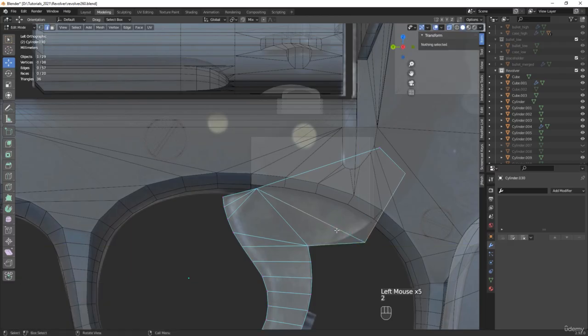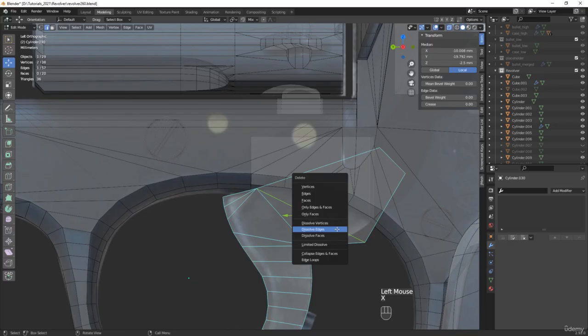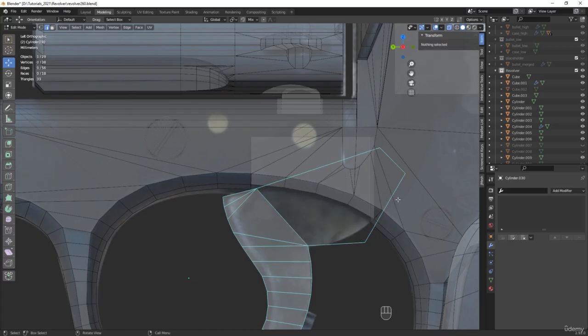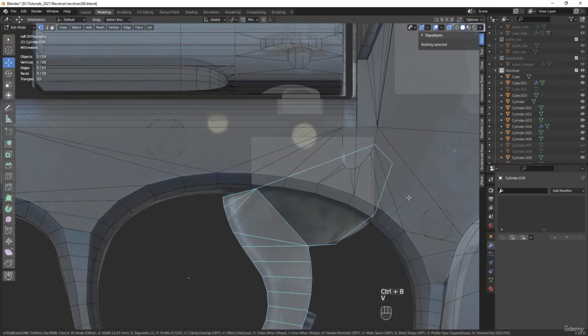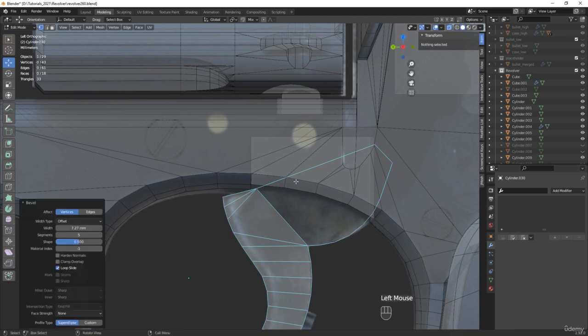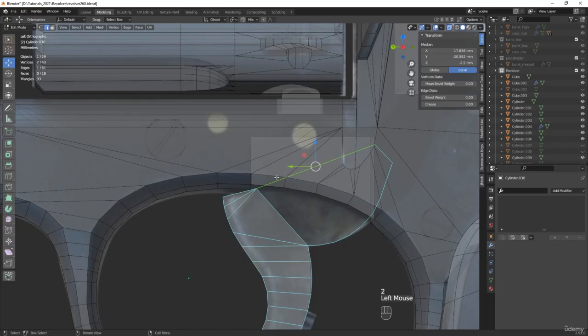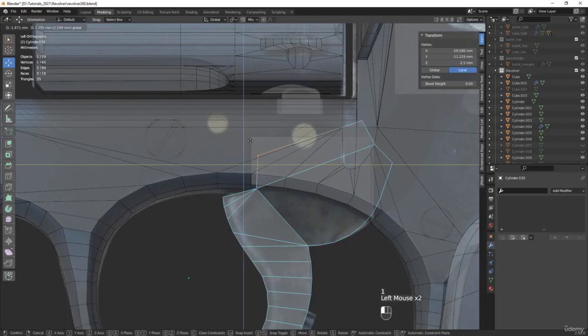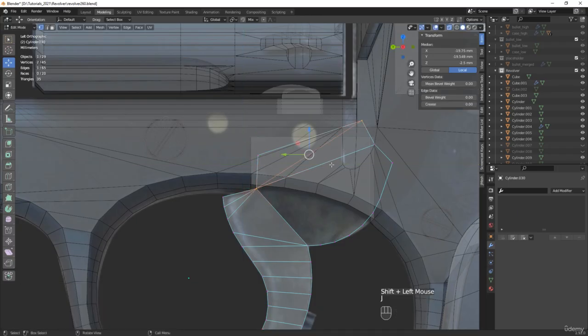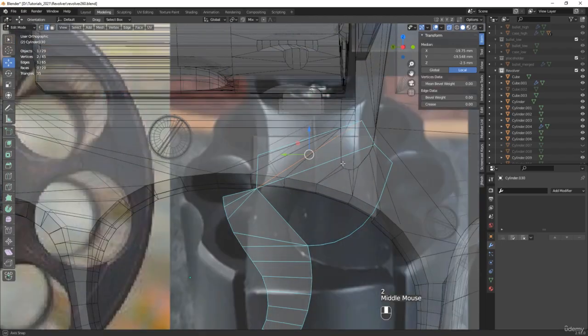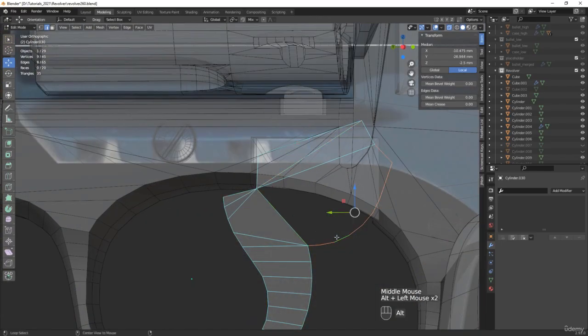So let's push that like that, and now I'm gonna delete this edge here, so that it makes it easier for us here to do some bevel on it without creating a big mess. And let's do that here. Let's make that round. So let's make an extrusion up here based on this edge. And just gonna pull that vertex point a little further here to the right side, as well as making a connection here, and then we can fill this empty space back up here.